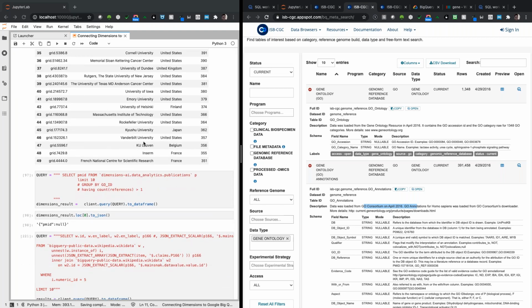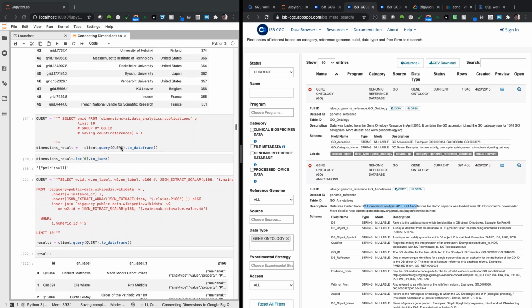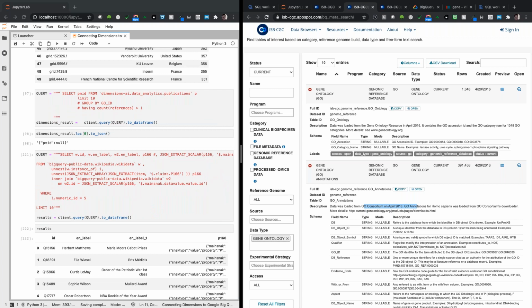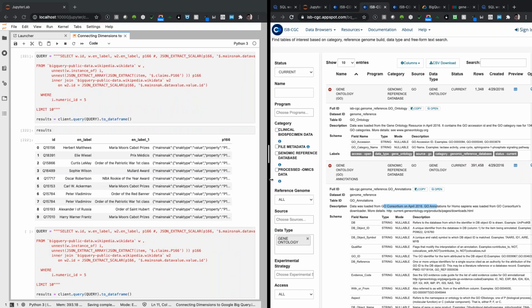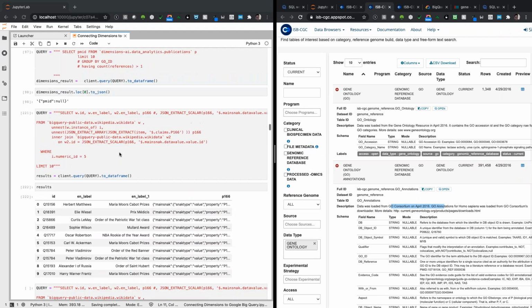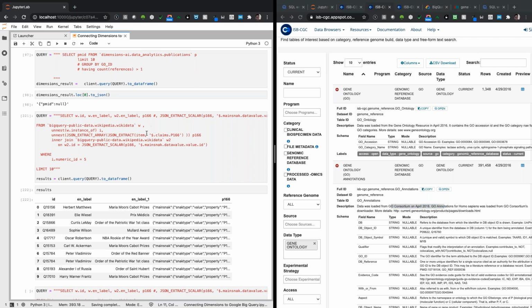Okay, so there's our query on ISB CGC. Now I want to return to looking at Wikidata carefully, exploring that big JSON item at the end here. Now this comes with warnings. Every time you touch that table, it's potentially going to cost you $5, but nonetheless, it's quite rewarding to do so. So one of the things that I explored quite in depth, probably last year or the year before, was being able to use Wikidata to look at awards and qualifications data.